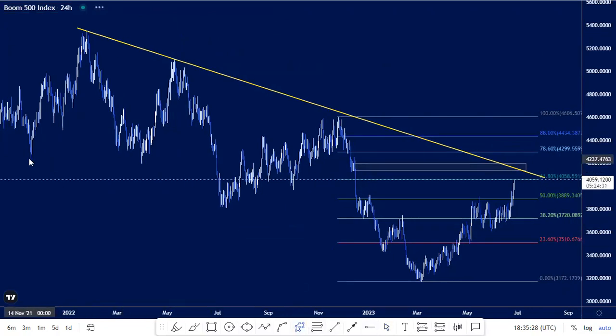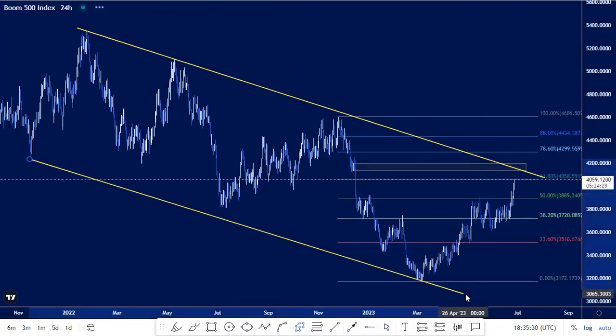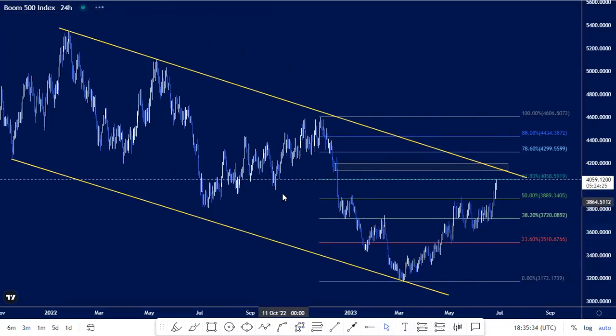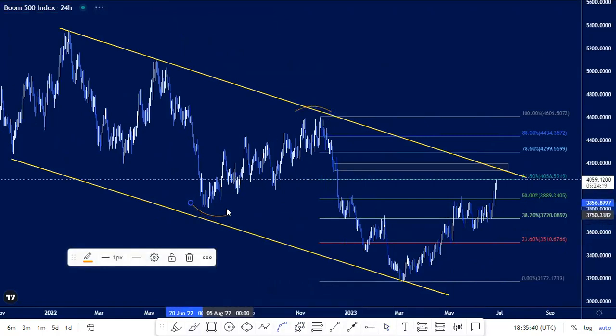And remember what I said yesterday, we are still in an overall bearish order flow in the long term. What do I mean? This is a major lower high, this is a major lower low, this is a major lower low here. So most probably this can be a lower high as well. How is it going to be confirmed as a lower high? Once it breaks internal structure, it's going to be confirmed as a lower high.